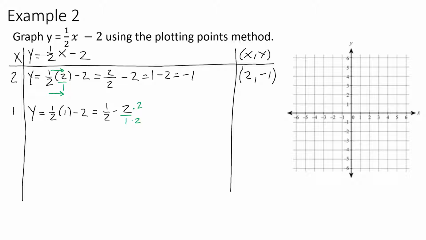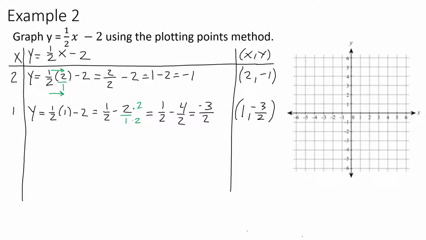I have to multiply the top of that same fraction also by 2. So that first fraction stays the same, 1/2, and then I minus the second fraction becomes 4 divided by 2, which makes sense because 4 divided by 2 is 2. So I now have common denominators, so I write the denominator once, and then I can combine the numerators. So I have 1 minus 4 in the numerator, that gives me negative 3 in the numerator. So when x is 1, y equals negative 3/2.